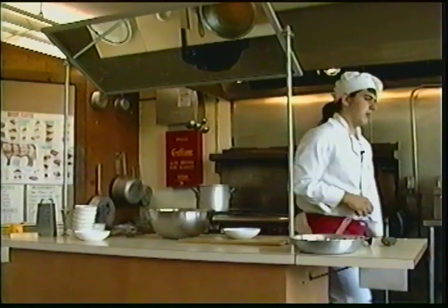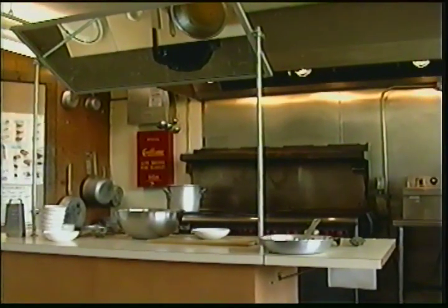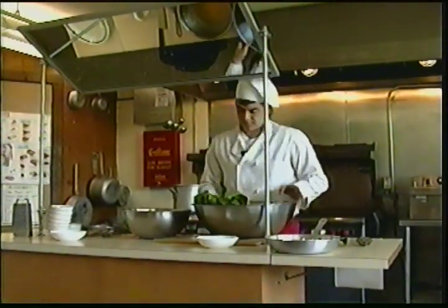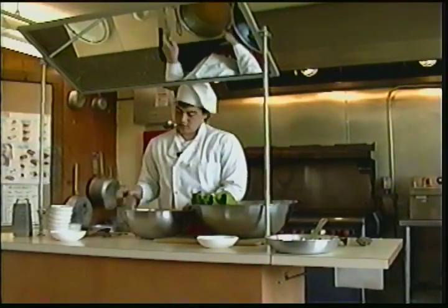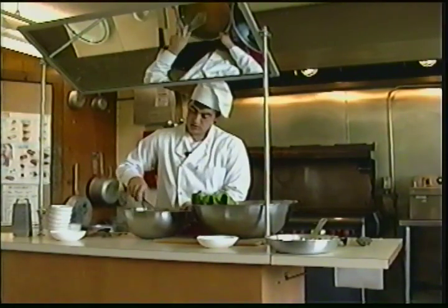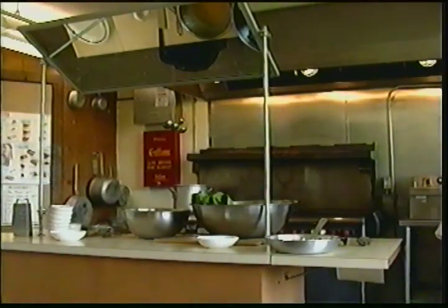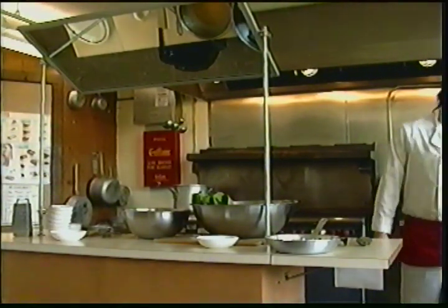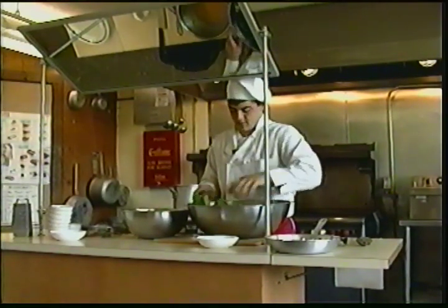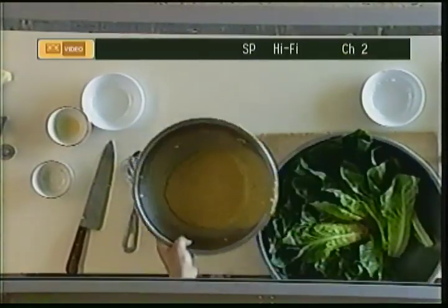Now I'll take my romaine lettuce, put this right in. Mix this a little more. I'll take this. Now mix it in this bowl. I gotta cut this up, sorry.